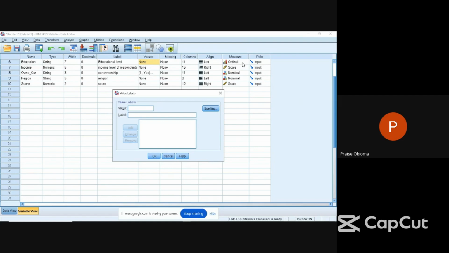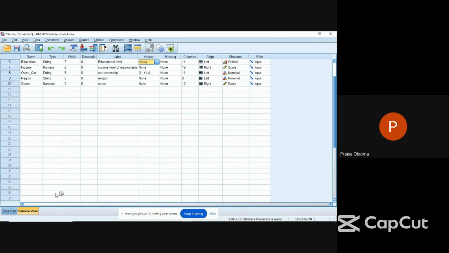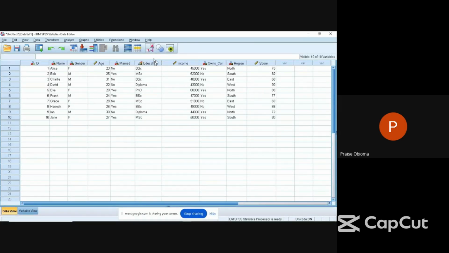Maybe the analysis I want to perform doesn't have any implication, so I can leave it as a nominal scale. But let me still go ahead and add it as ordinal scale. So if it is the ordinal scale, the lowest here is, okay.